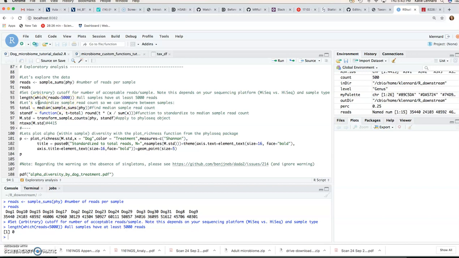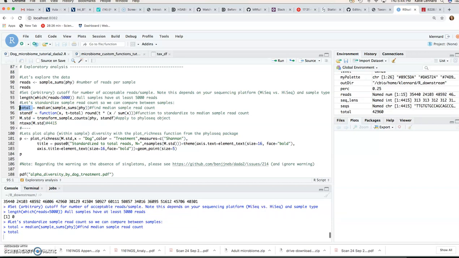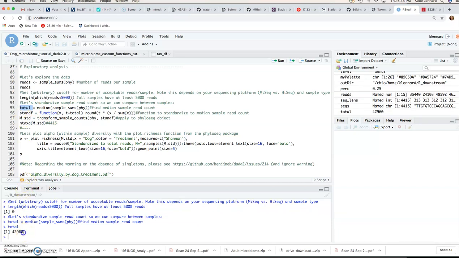So we mentioned that we need to normalize the sample read counts so that we can compare between the samples. How we're going to do that is to first just convert our counts to relative abundance, and then to convert it back to count data, we're just going to multiply those fractional counts with the median sample count that we determine here. If we look at this total, that is simply the median read count calculated across all our samples.